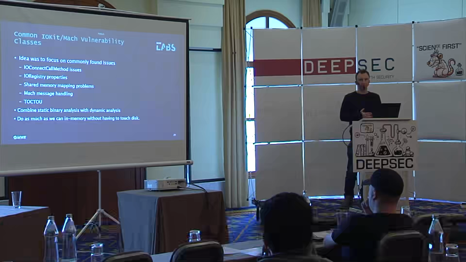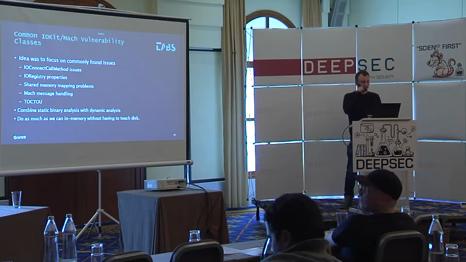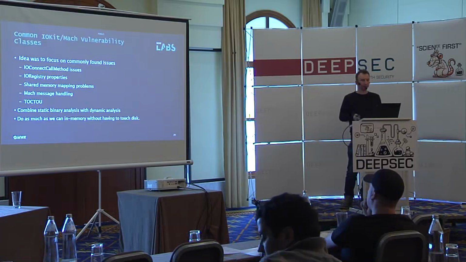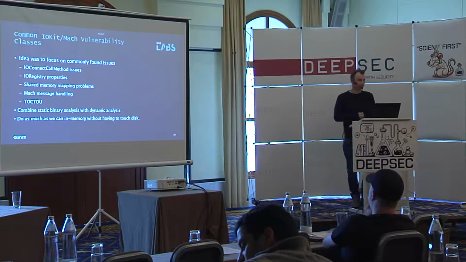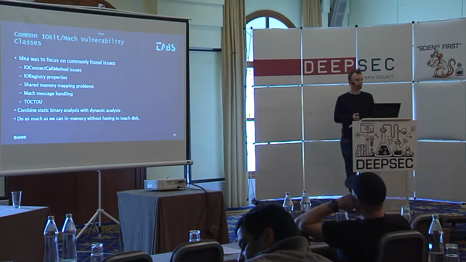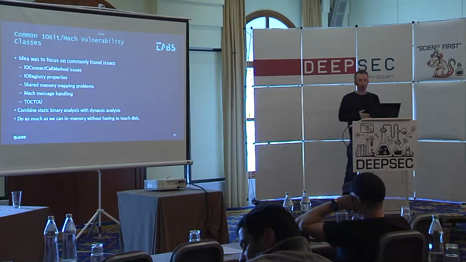The IO registry, which is essentially a persistent storage of properties within the database, which the device drivers will act on. Also shared memory mapping, so when a user space driver requests the kernel to map some memory, then the memory can be shared between user space and kernel space. Mach messaging, which is the IPC subsystem, so one process sending messages to another process. And then finally, time of check and time of use issues.